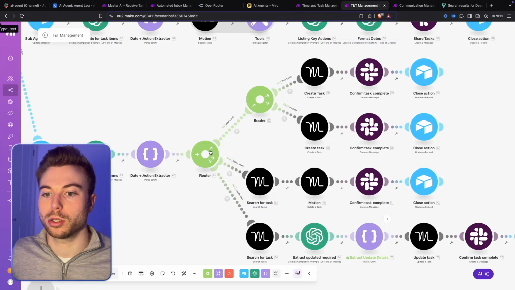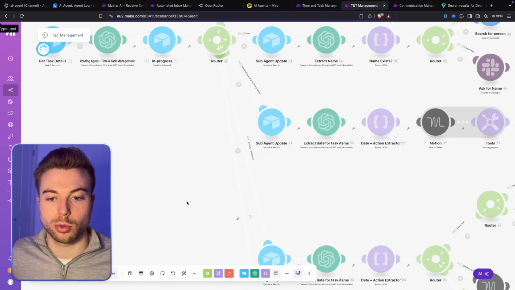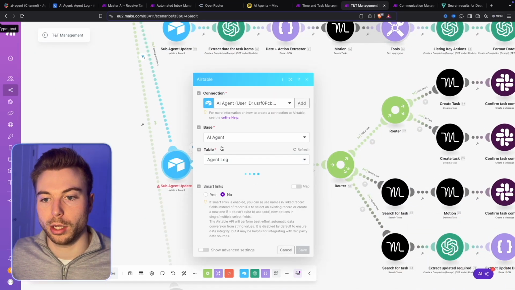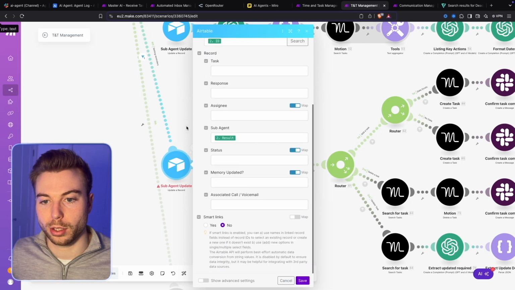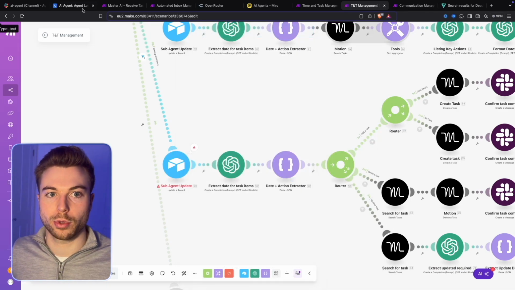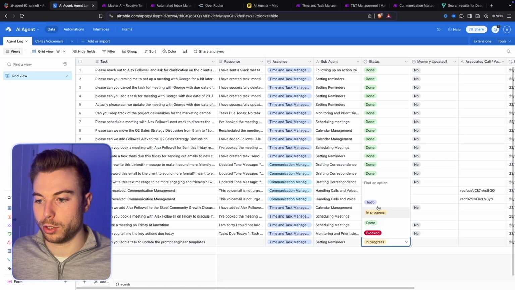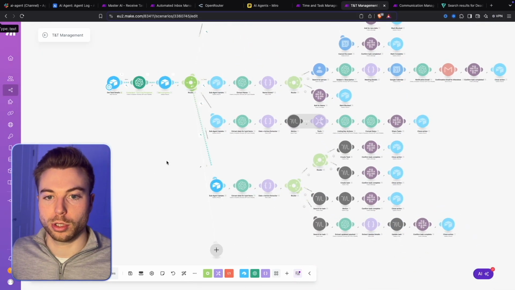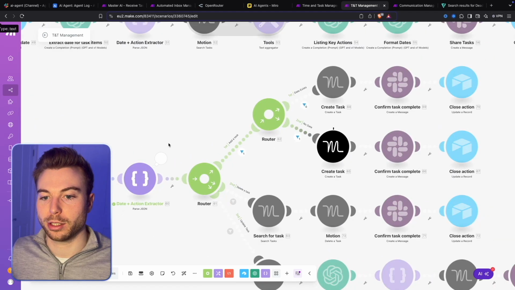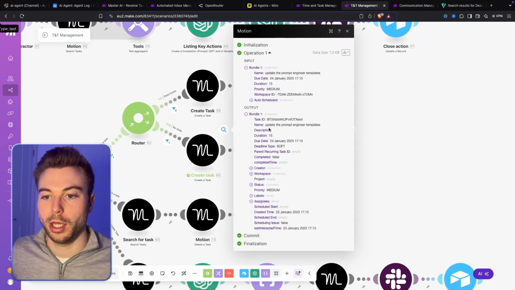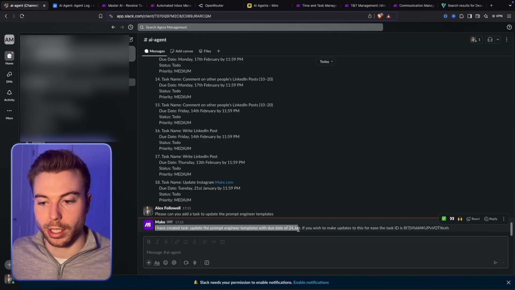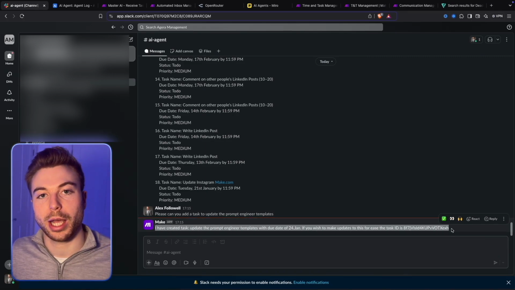We'll come back into our actual agent. So as we can see here, it's going to come through, automatically be triaged down here. Looks like we forgot to update something. Yep, the ID. We'll do save. We'll come back into our scenario, just change this to do, and then we'll run this again quickly. And then what it will be able to do is actually go through and automatically add a task for us. So as you can see there, it's gone through and automatically updated it. And if we come back into Slack, it's automatically updated the task and provided the ID.